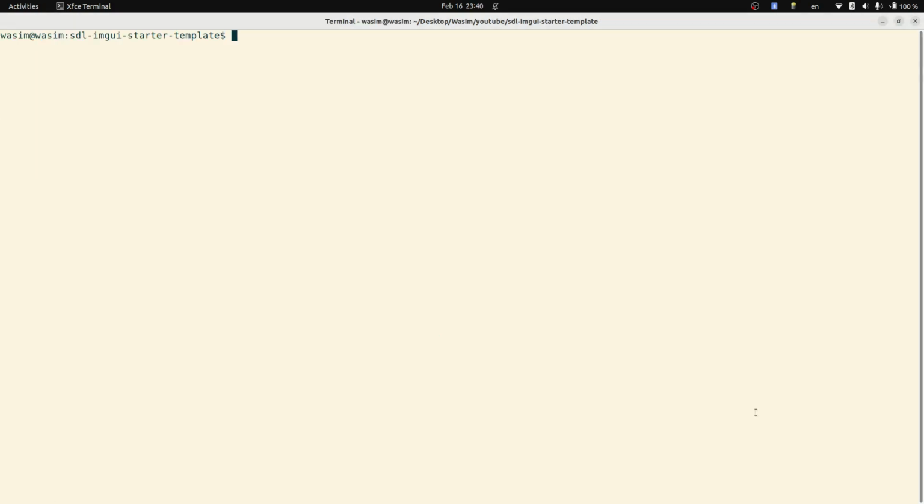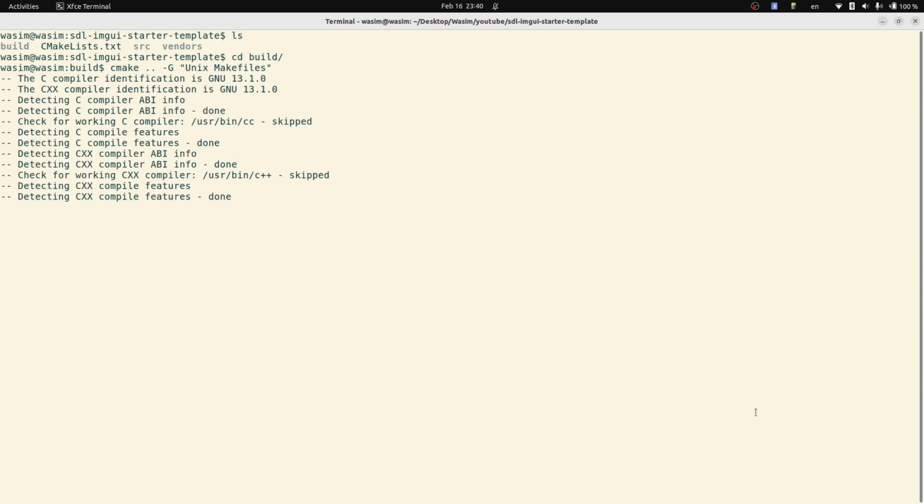Now that we've completed our setup, let's go ahead and build the executable. I'm going to move to the build directory, say cmake .. -G "Unix Makefiles". If you're using Ninja, you might want to say Ninja in here. Now it's going to create the required build system files. It's going to take a little bit of time.